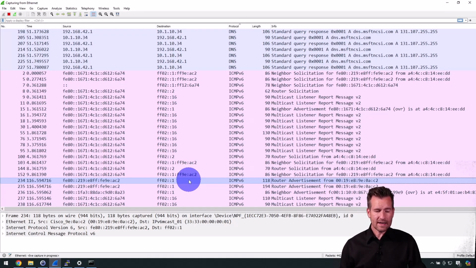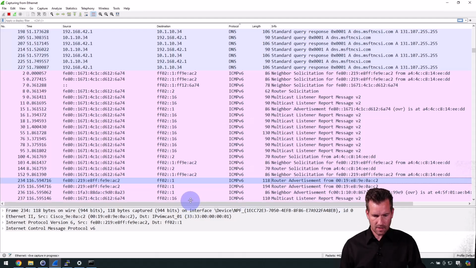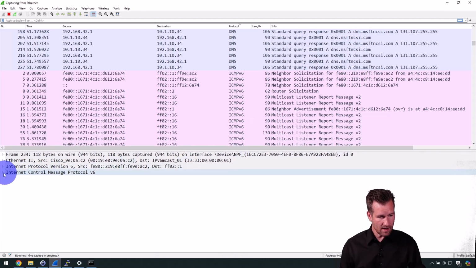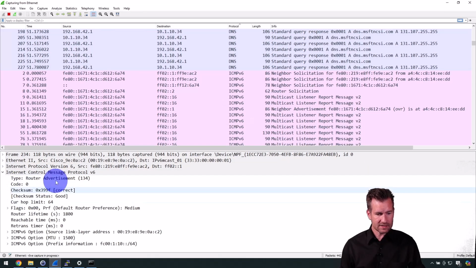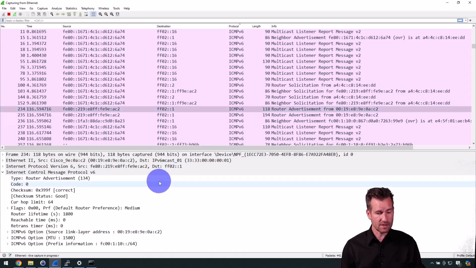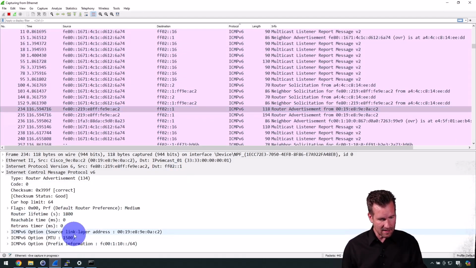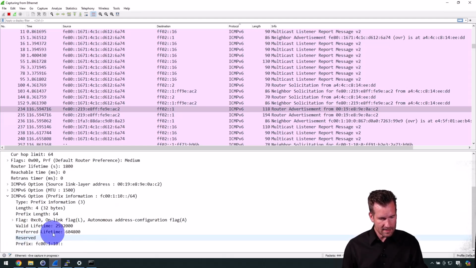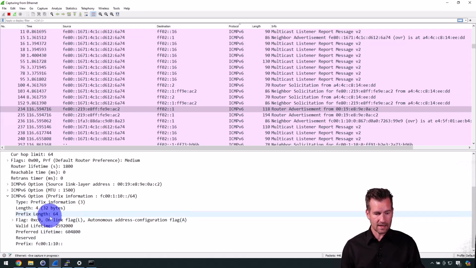If I want to dig further into this packet, I'm going to expand this out a little bit more and take a deeper dive into what this router advertisement looks like. If I open this up, we have some options available in here. For instance, the prefix length is in here. The prefix length is 64.